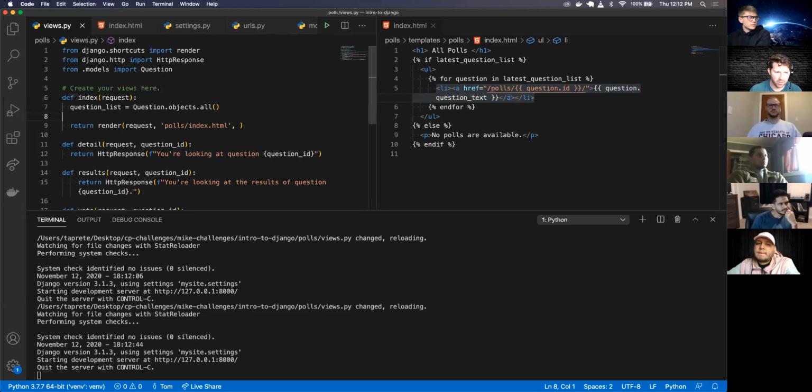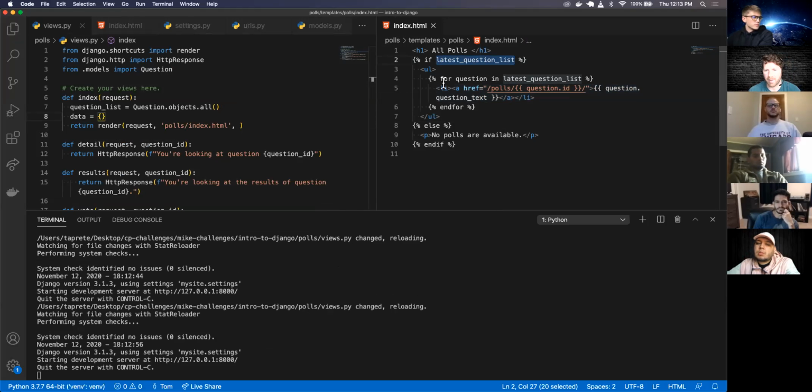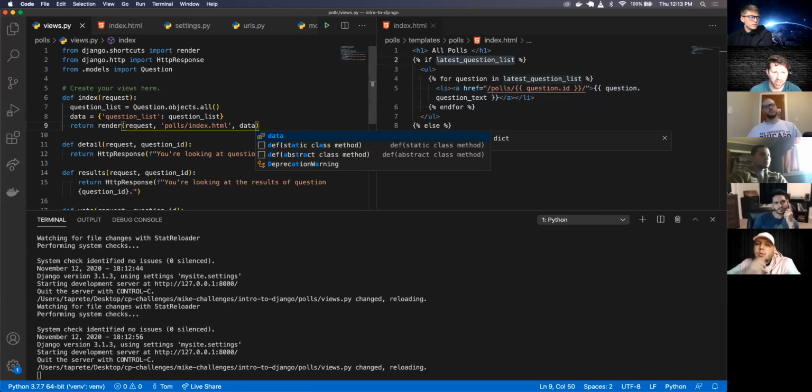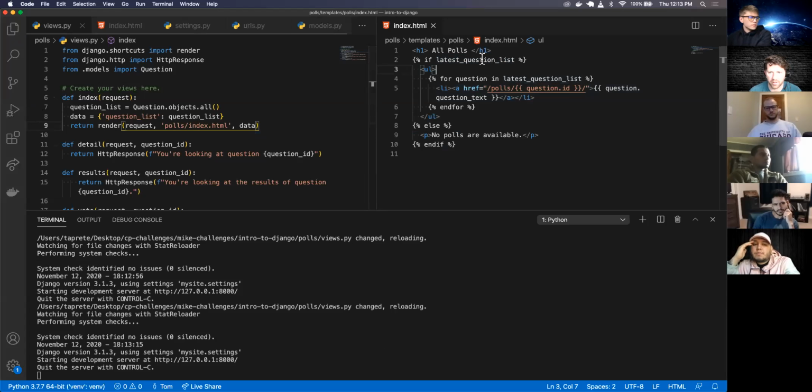With Django, passing data into my HTML template, I need to pass it in as an object. So I can pass in question_list equals question_list. And now I can pass that into here. And instead of question list, I'm going to say question_list.